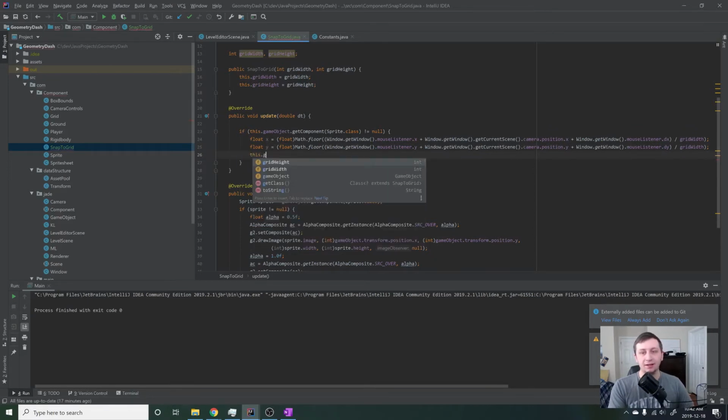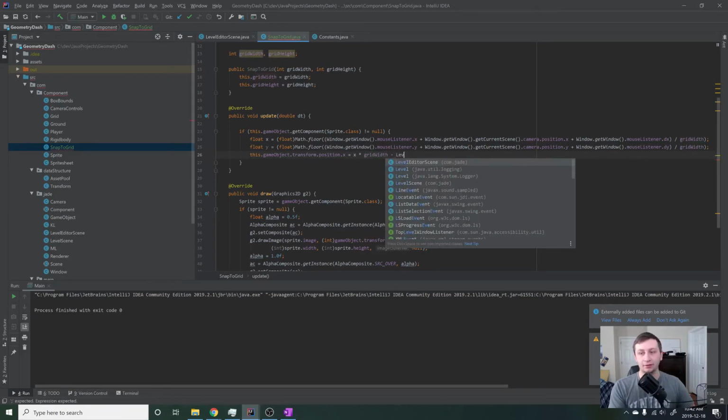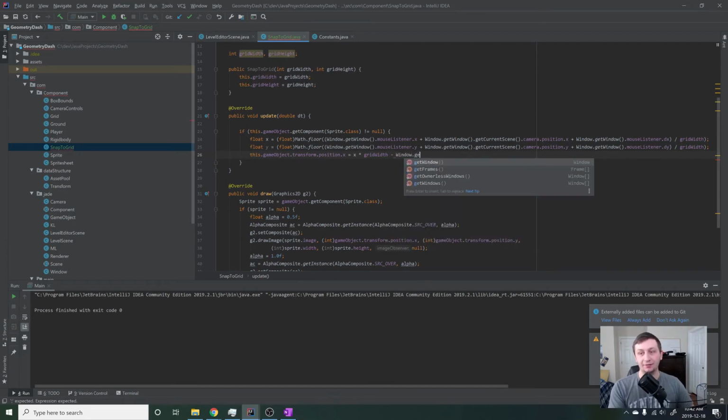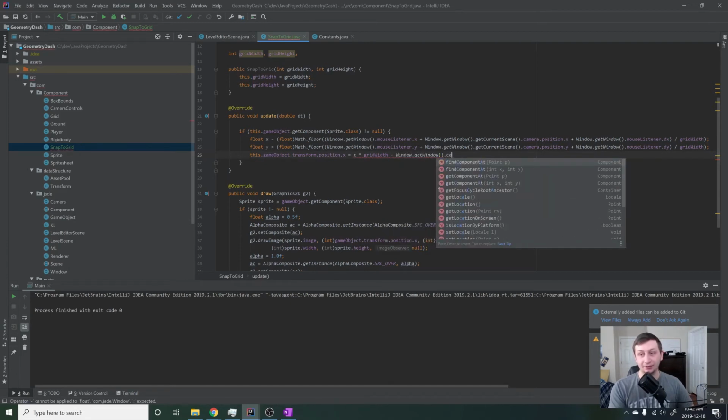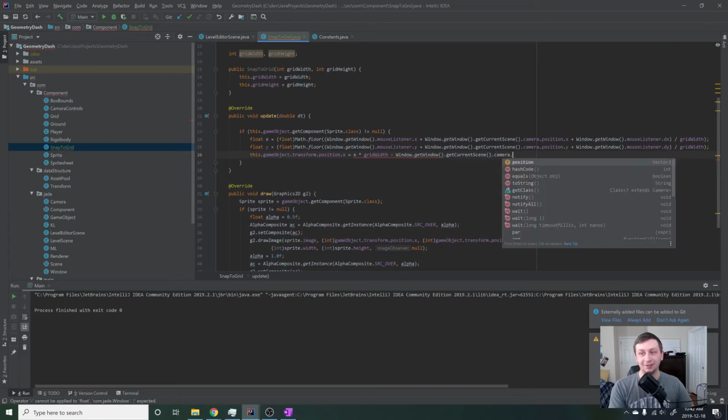So we'll say this.gameObject.transform.position.x equals x times gridWidth, because we need to transform it to the world coordinate minus the Window.getWindow().getScene().camera.position.x. Okay, there we go.